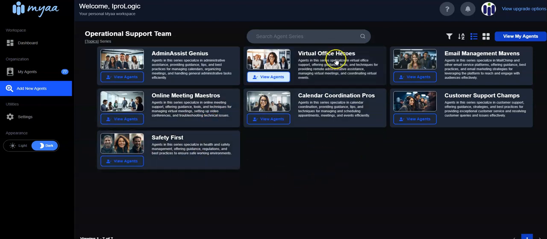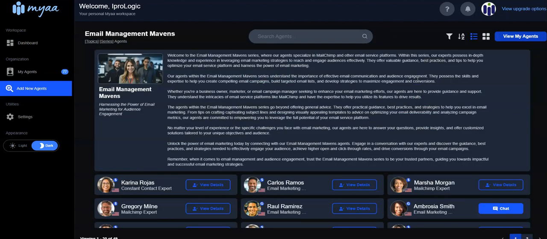Now, one of the subcategories here that a lot of people use is the email marketing mavens. Let's just say you were to click on one of these agents.